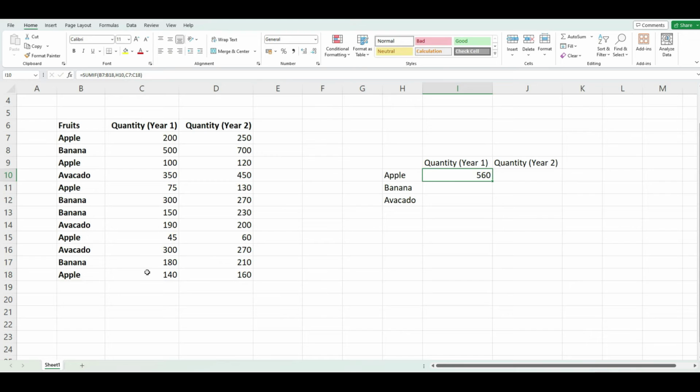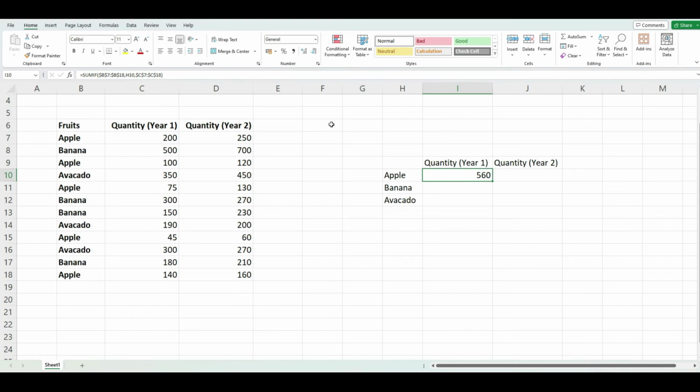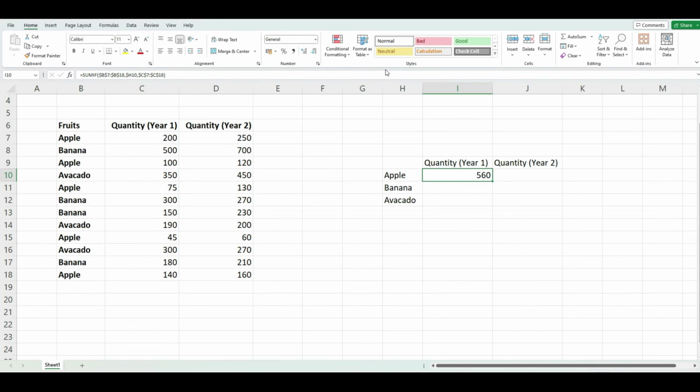Because we want to copy our formula, let's state the ranges in fixed format. For that we will need to incorporate $ signs into our formula range, which we can easily do by using the shortcut key F4. Let's also put a $ sign just before the criteria. Now we can easily copy this formula to all remaining cells.